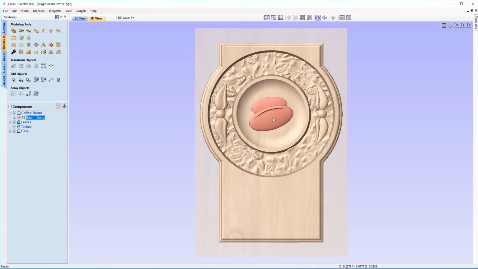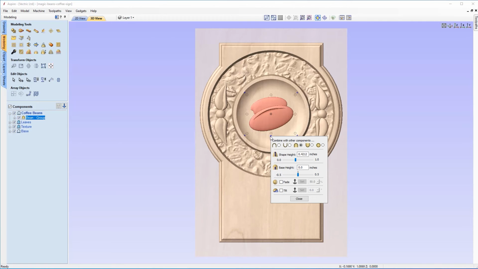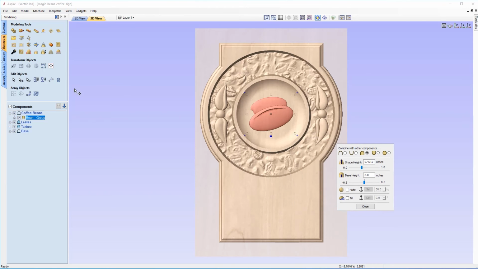So I'll just minimize that group and we can come over to the 3D view and we'll just double click the component and you'll see that we can click anywhere and it will select all three in that group. And once we've selected them, we can click again to put them into transform mode, and we'll see at the bottom of the bounding points around the components a blue point. And if we click on that point, we'll be presented with a floating component properties box. And this is really convenient for making edits to components from within the 3D view without having to move backwards and forwards over to the modeling tools.